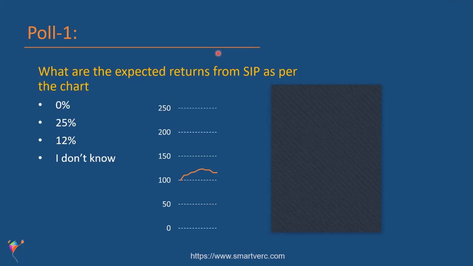In SIP, you are making investment of a fixed amount, say 10,000 rupees every month. So you invested 10,000 rupees here, here also 10,000 rupees. Every month you invested 10,000 rupees. And as you can see, your investment was more on the higher side, and only 3 times it was less than the closing absolute return provided by Sensex, and that is why your returns will not be as you have indicated. Most of the time you have purchased at a higher price.